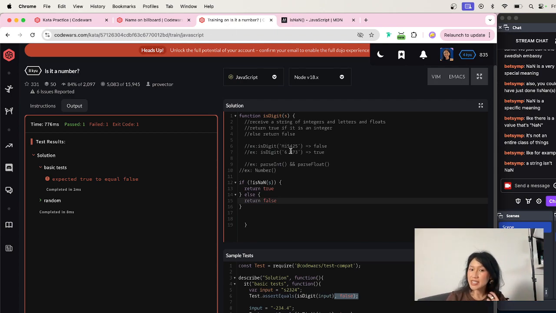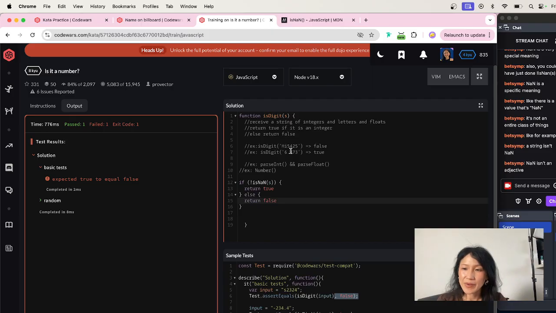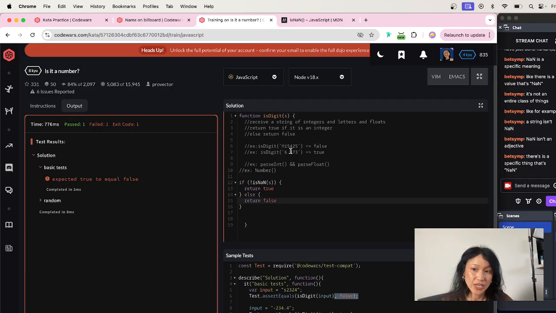So a string isn't not a number. Not a number isn't an adjective. So is not a number is not applicable to string. There is a specific thing that's not a number. And when you say that specific thing is not a number, does that mean that it applies to a specific value?